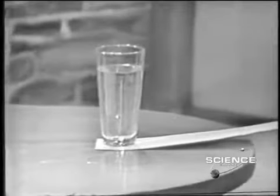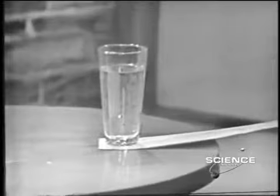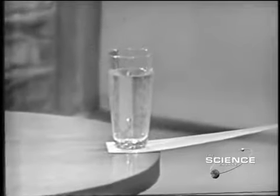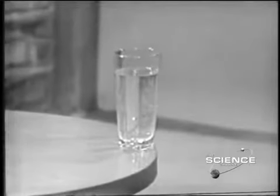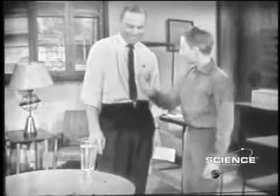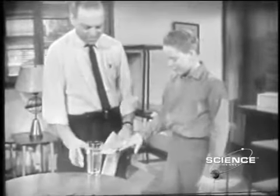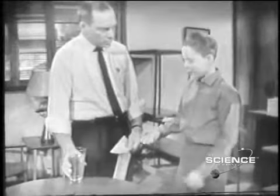Now it's not coming out. Why not? Well, you're not pulling it fast. What's the speed got to do with it? Well, you have to pull it from underneath. Well, this is heavier than the paper is. Oh? The water is heavier than the paper. What's that got to do with it? And when you pull it fast, the glass will stay there and the paper will move away.